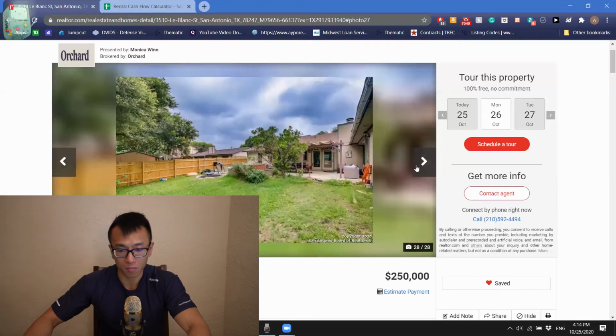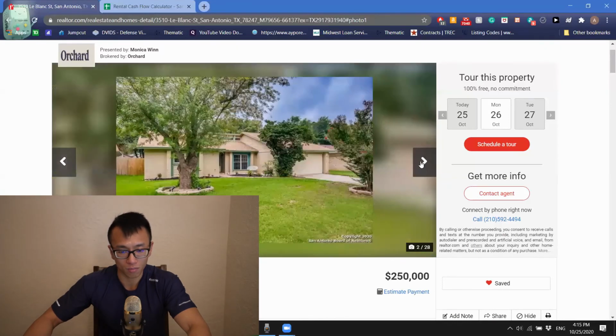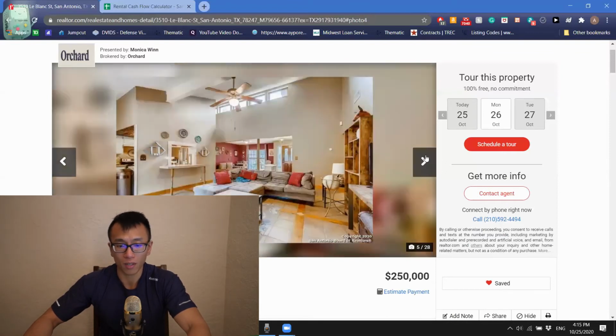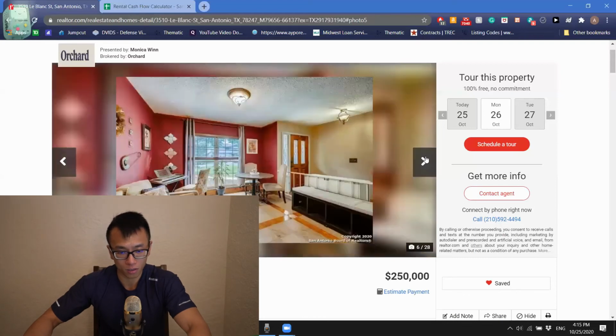And they didn't destroy the place. It looks like, based on the pictures, obviously it's staged, and it's so nice, and they probably cleaned before. But I mean, this looks good, right? It doesn't look like there's trash everywhere. It doesn't look like the walls are dented or anything like that.